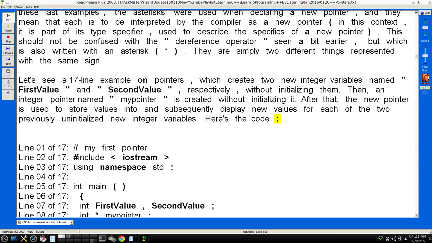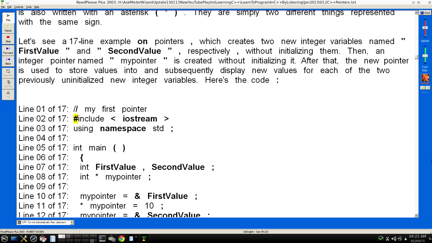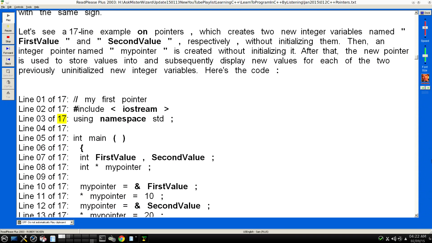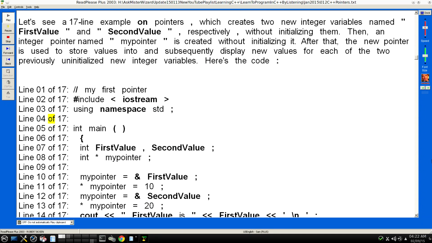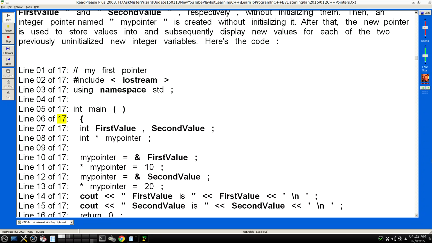Here's the code: line 01 of 17, // my first pointer. Line 02, #include <iostream>. Line 03, using namespace std;. Line 04. Line 05, int main(). Line 06, open curly brace.